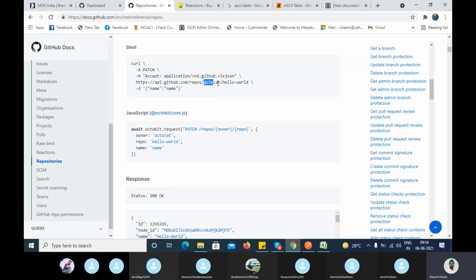This is dynamic, because this organization belongs to GitHub actually, and this repo belongs to that particular person. How can you use another person's organization and repository? Okay, I'm sorry. So this is their organization and the repo. Can I use your organization and repository? No, I can't. Okay.